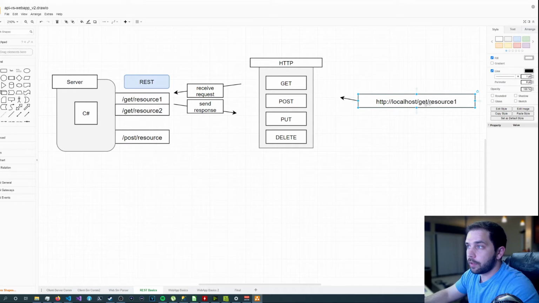So you've got this URL that comes across from the client. We're going to say localhost, we want to get something, and we want to get resource 1. Could be anything. This one wants to get resource number 1. So we send the request over, the server receives it, and it goes directly to a very specific method dedicated to getting resource 1, not getting anything, but specifically resource 1. If there was a resource 2 defined on the server, but the client only said that they want 1, we never even enter this code. So it keeps things secure and it keeps things organized.